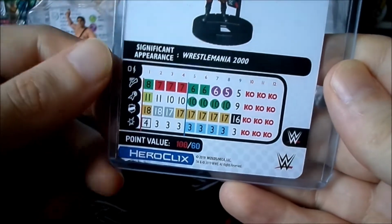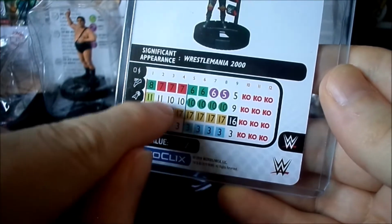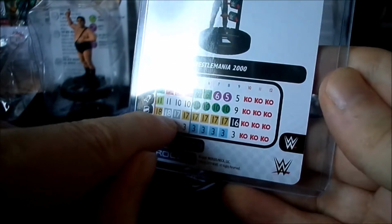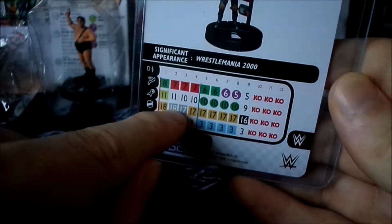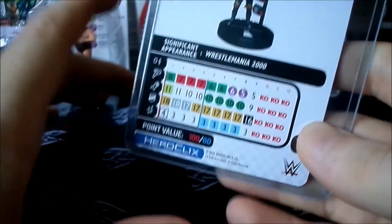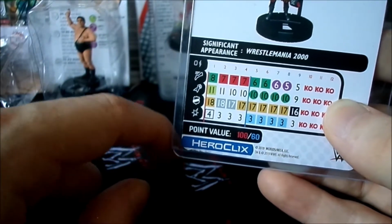For 100 points for me, he could do with a bit better in terms of damage reducers, but he does have nine clicks in him. He does have the two invulnerabilities, but they are in the middle, so to be honest, since you're starting off with toughness, you could quite easily get knocked past them completely. His 100 point dial doesn't amaze me in any way. I mean, it's quite average, if not sort of below average for 100 points nowadays.